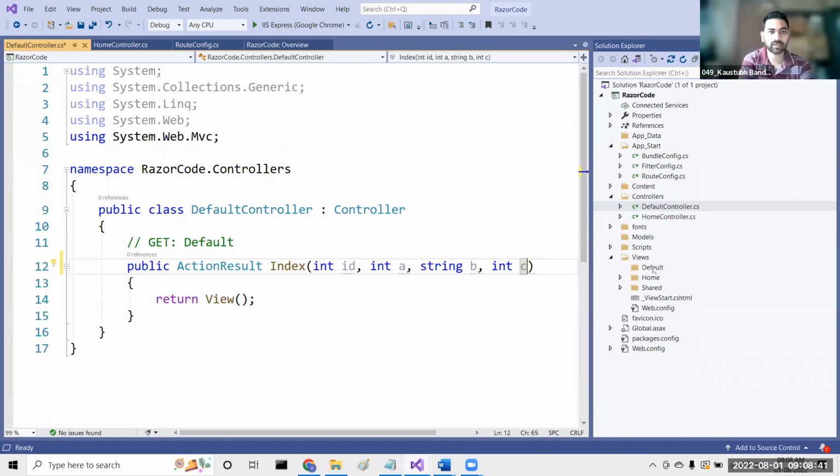Sir, if we are sure that we are going to get an input, or otherwise if we are not sure, then we can use nullable. If you want to distinguish between a parameter not being given and having a default value, like if I had a default value of 0, I don't know whether the parameter has been given with 0 or has not been given and has got a default value of 0.